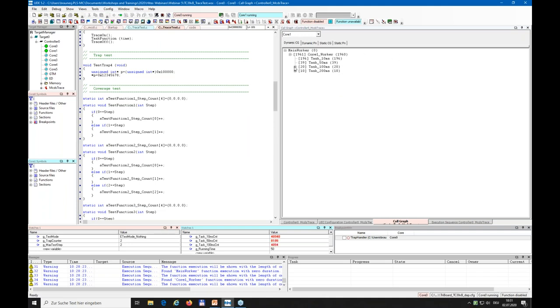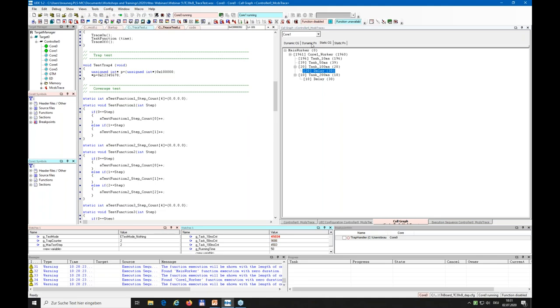The dynamic core graph, which is the first tab, counts all the calls and differentiates by the callers. So we have a delay function which is called by task 100 and task 200 milliseconds, and you see, okay, the delay function is called 20 times by the 100 millisecond task and 10 times by the 200 millisecond task function. Instead, in the static core graph, we count for the delay function every call. It does not matter if it's called by the 100 millisecond task or by the 200 millisecond task.